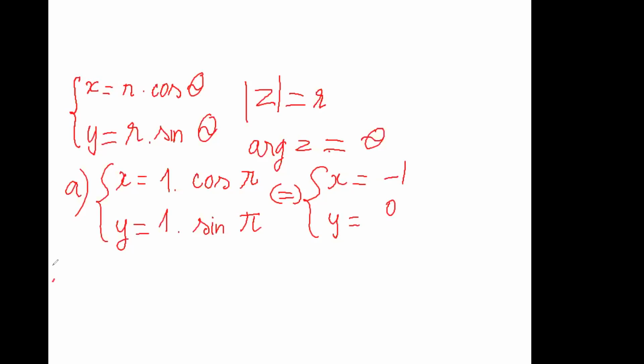The same thing for B and for all of the rest. I'm just writing down the answer that I got. Oh, wait, I have to write it in Cartesian form. So we're plugging in x and y. The Cartesian form is x plus yi, so the answer is -1. So this is the final answer.